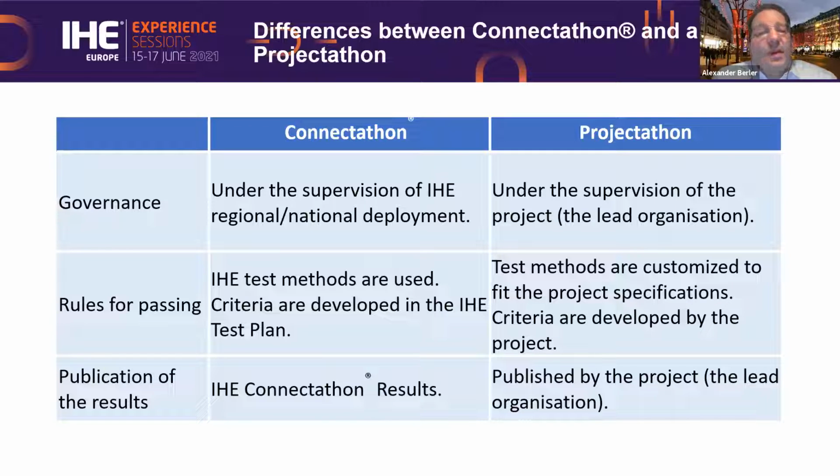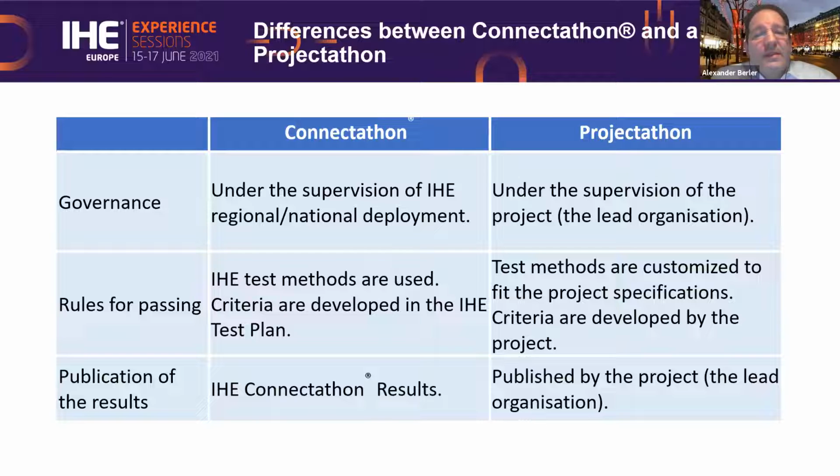Concerning governance, the governance is under the supervision of the IHE regional or national deployment, while in the Projectathon, the supervision and the ownership is done by the owner of the project. So the lead organization that organizes and usually also has the leading role in managing the healthcare digital health strategy.